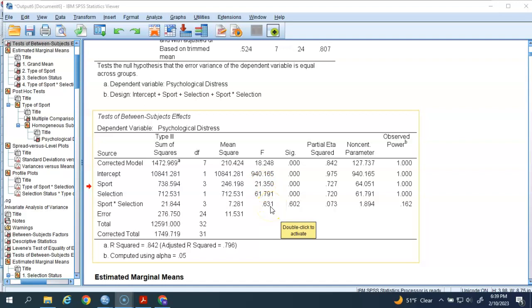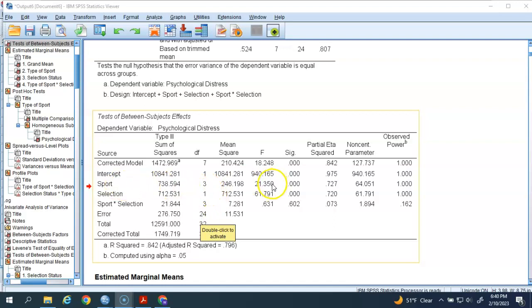I'll note that might be an error in the text, but this is the correct value. We would report degrees of freedom associated with that as 3 for our interaction effect, and 24 because our error term is 24. Actually, our error term denominator is going to be 24 for each one of them.